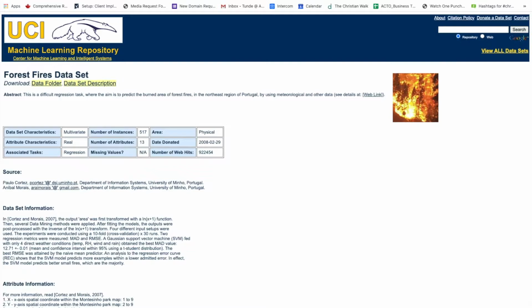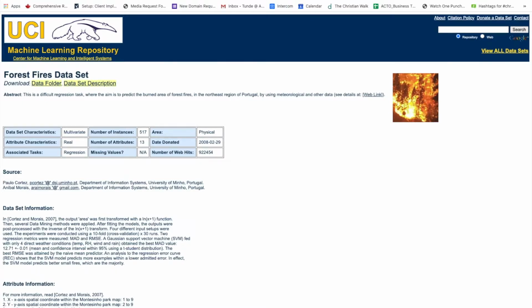Today I'm going to be answering the business question as to what the correlation is between several meteorological factors that I will show and how they combine to cause forest fires. The key reason why I'm doing this is to be able to create, in future, predictive analysis and predict when there's likely to be a forest fire based on the meteorological factors affecting the particular area at a point in time.